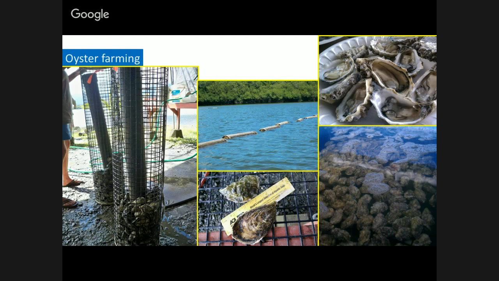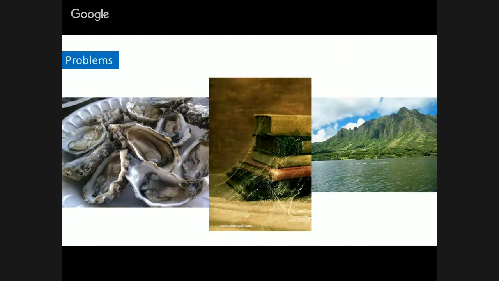So what are the problems we're facing right now? Why has this industry been missing so long? Again, like I mentioned, it was because of that shift to cash crop farming. And so the fish ponds have been in disrepair. And for a long time, the state actually lacked technicians to certify these growing areas. But things have changed, and people are getting excited about the prospect of farming oysters again.